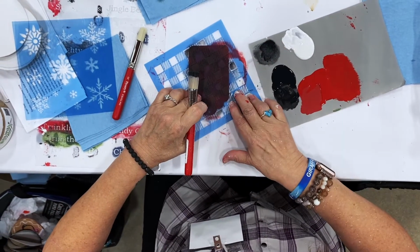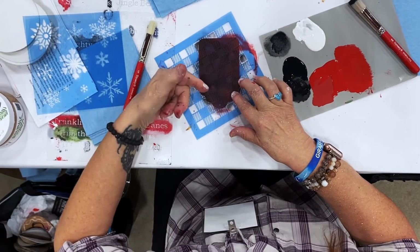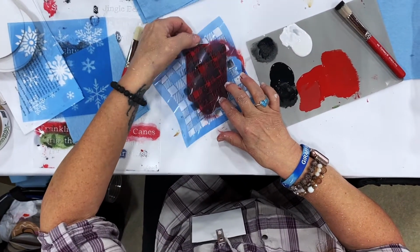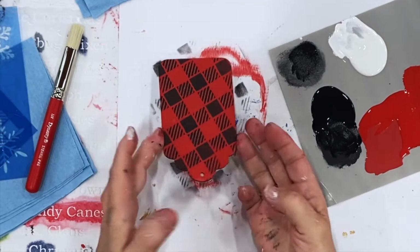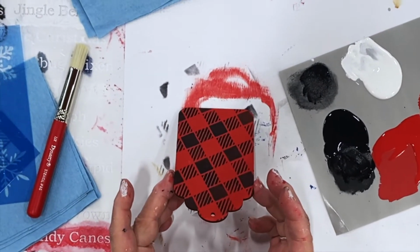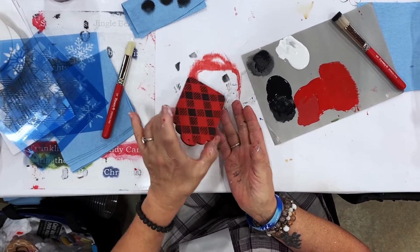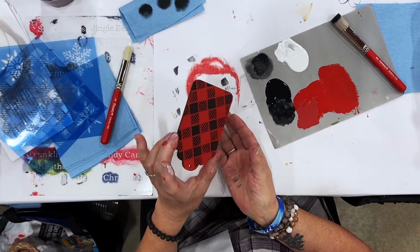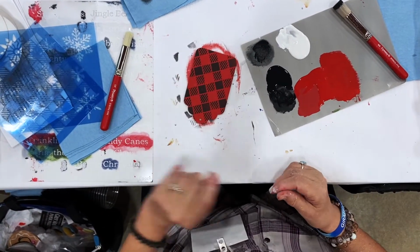Okay. The reason I can tell that my load is correct is because it's a matte look instead of a shiny look, and I lift it up. You have no seepage, no running. You have straight, crisp lines. So then you're going to want this to dry, but it's almost dry because you used a dry brush technique. So you don't have to wait very long.